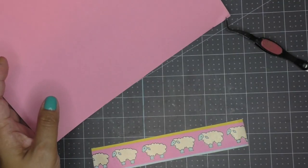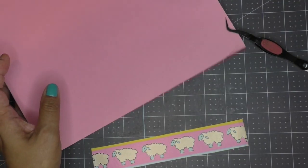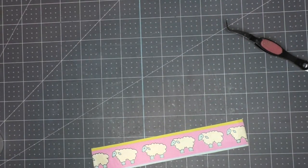Alrighty, well, looking at these little lambs and seeing that the background is pink, I decided to cut my first layer for my card, and it's going to be this pink. So this pink cardstock is going to be my card base.